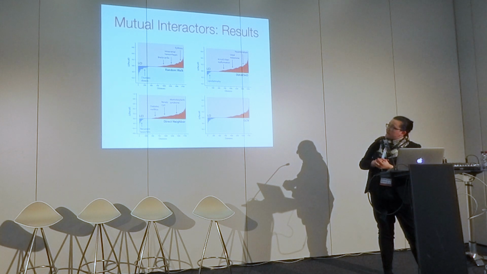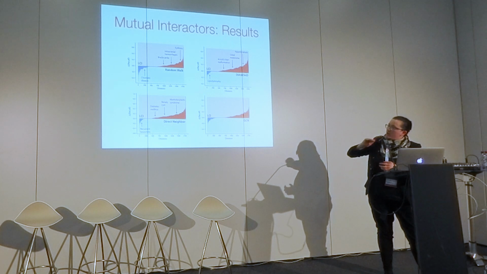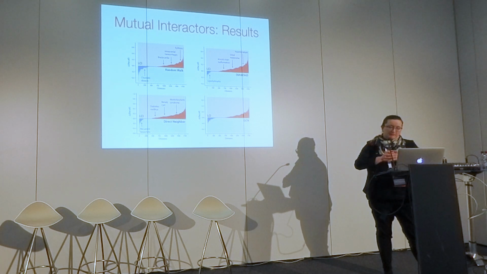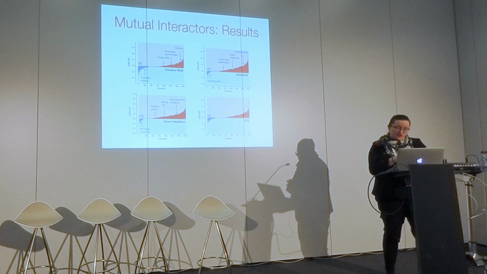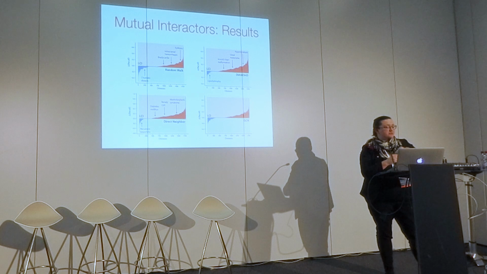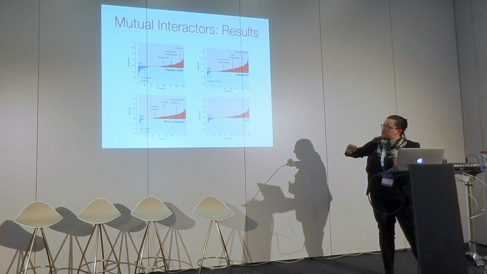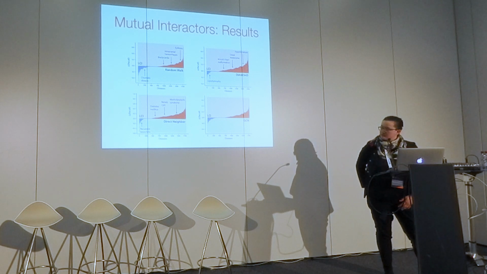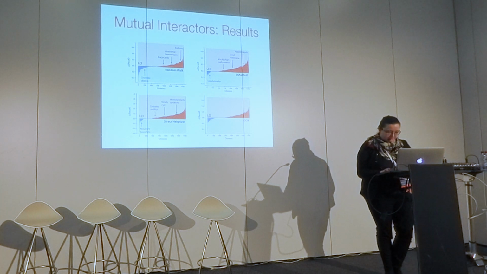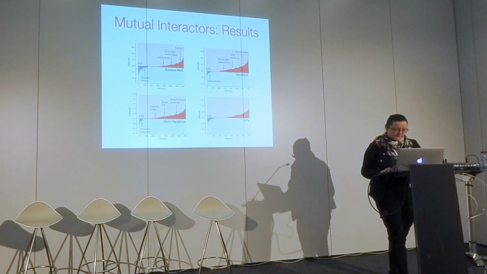What I'm showing here is a comparison of our approach to some of the classic methods, as well as neural or graph convolutional networks that do not operate on the mutual interactor principle. You can think of it this way: on the y-axis, what is shown is the recall of our approach minus the recall of the competing baseline. So the more red area that you see, the better the method performs. And you can see that for many, many diseases the method performs really well, and the mutual interactors principle is great.